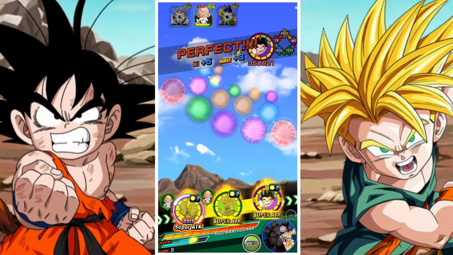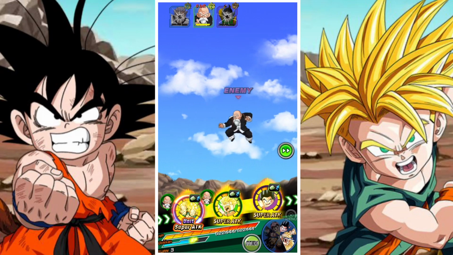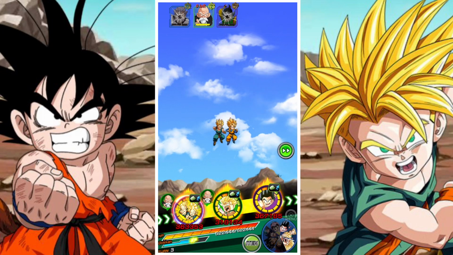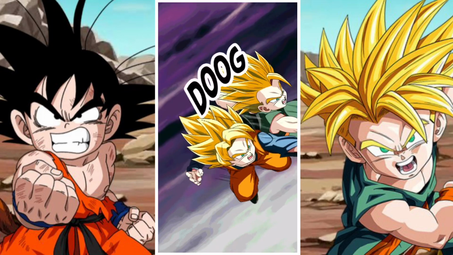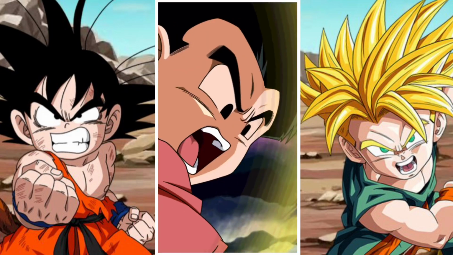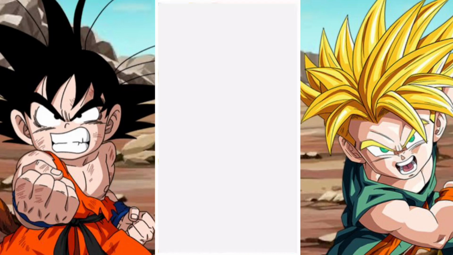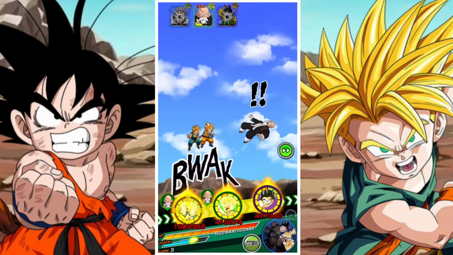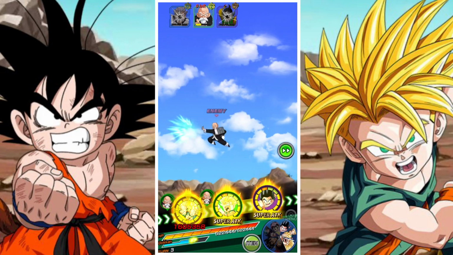So pretty good stuff. Honestly speaking, she's also got a 70% chance to stun, which for those of you who don't know is an incredibly powerful ability in Super Battle Road, ESBR, and pretty much any content like this, so definitely super helpful to have her along. And yeah, she really helps out. She's great with this Goku.